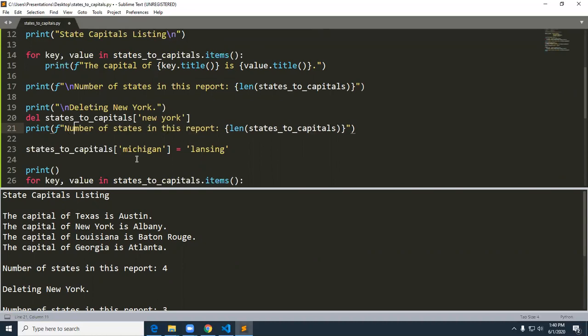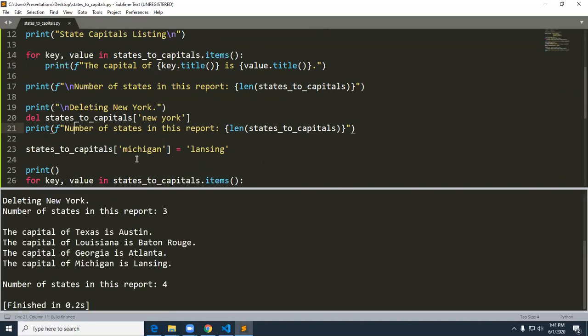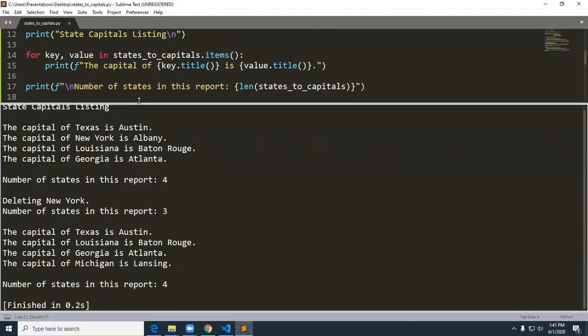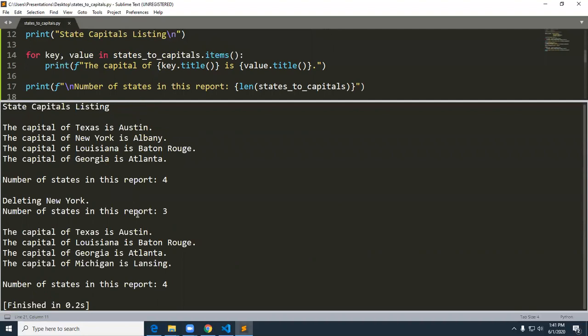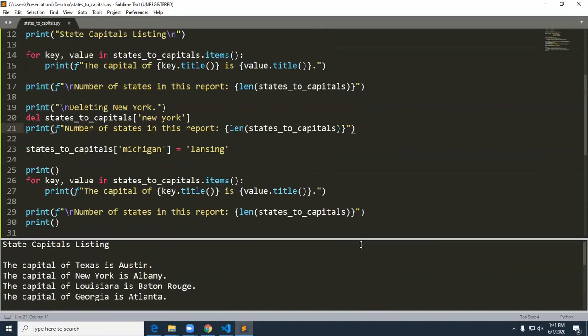Insert key. But then I didn't specify that I was adding. I mean, I want to be consistent here.